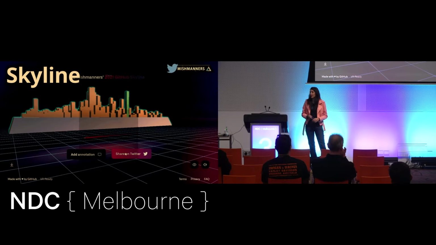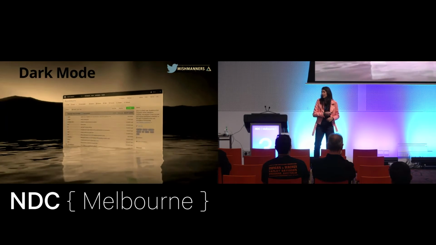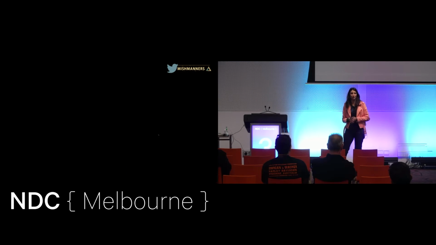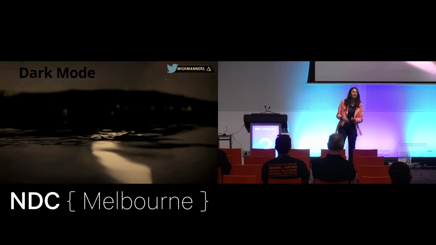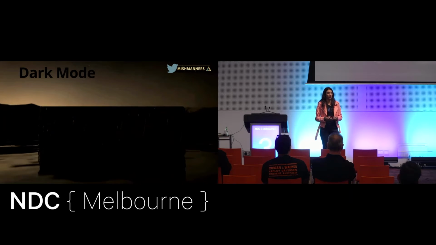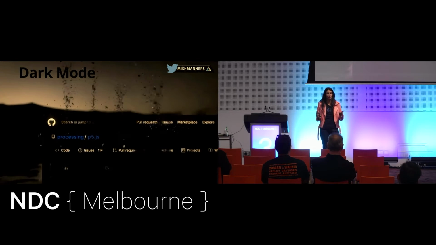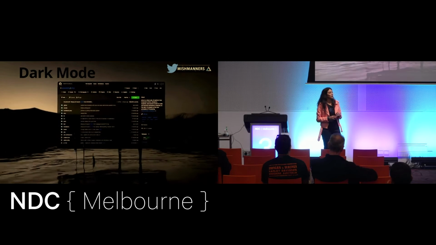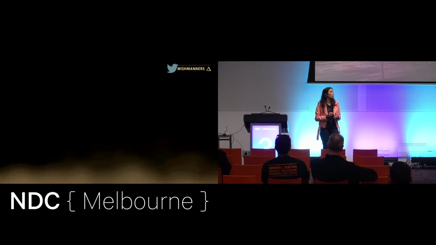All right, something we launched a couple of years ago now is the new dark mode. So obviously people want to save their eyesight rather than looking at a white screen. So we've got dark mode now, and that's on all the different platforms we've got. You've got the mobile app, which we'll talk about in a minute. You can put that in dark mode, and you can put GitHub Desktop in dark mode as well.